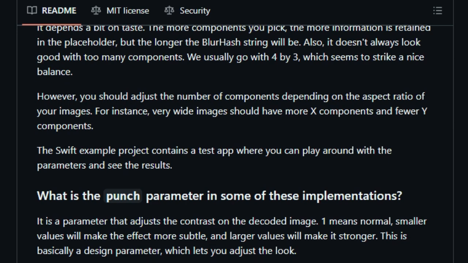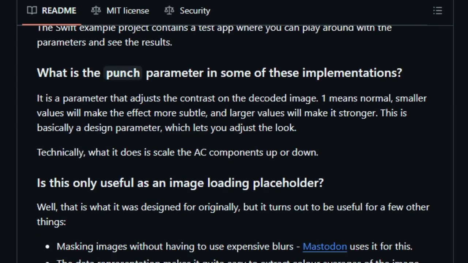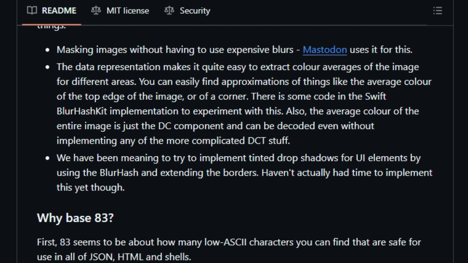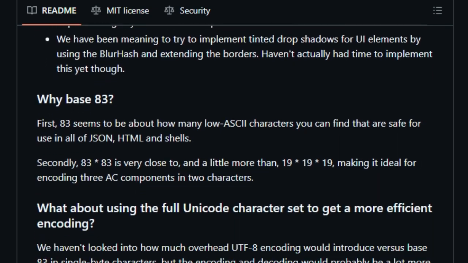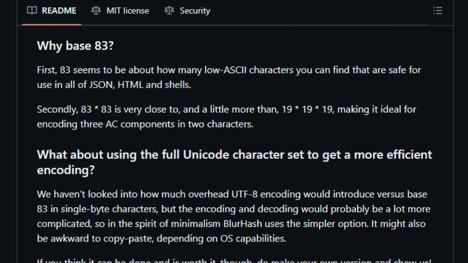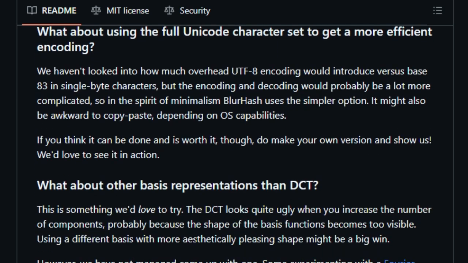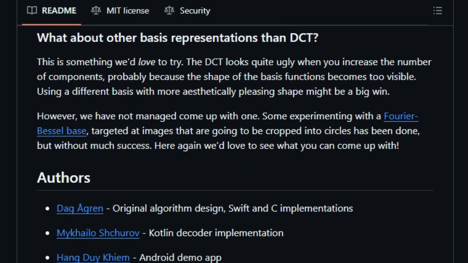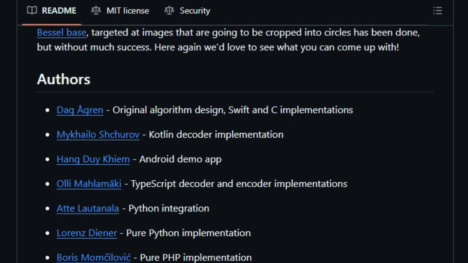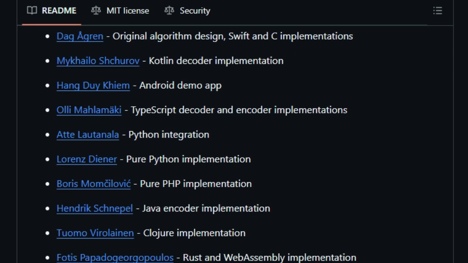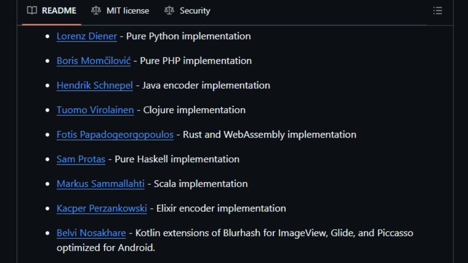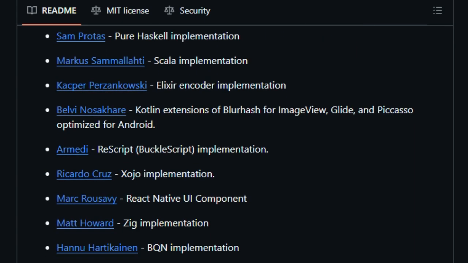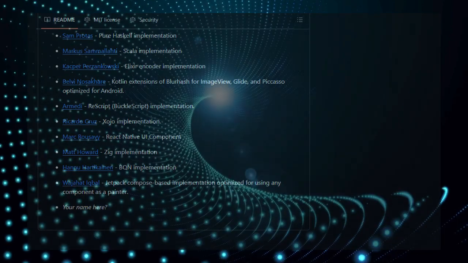Developers can integrate BlurHash into various platforms, including web and mobile applications, thanks to its availability in multiple programming languages like Swift, Kotlin, TypeScript, and Python. In essence, BlurHash offers a smart solution to a common problem in digital design: how to handle image loading gracefully. By providing a compact and attractive placeholder, it enhances user experience without adding significant overhead to the application. It's a testament to how thoughtful engineering can lead to both functional and aesthetic improvements in technology.